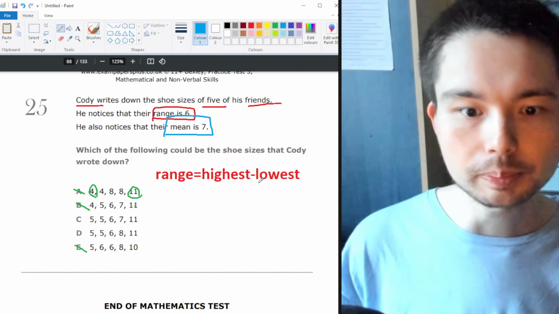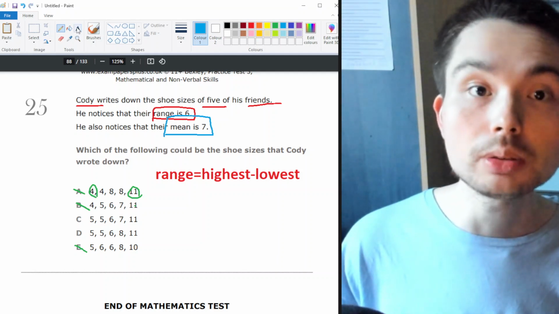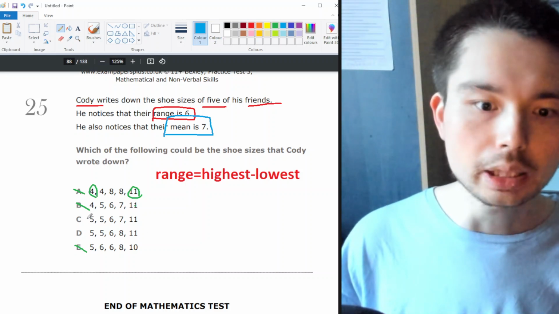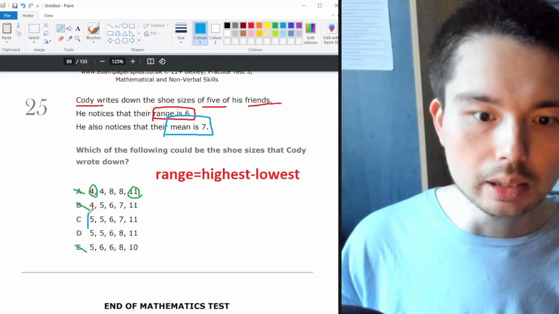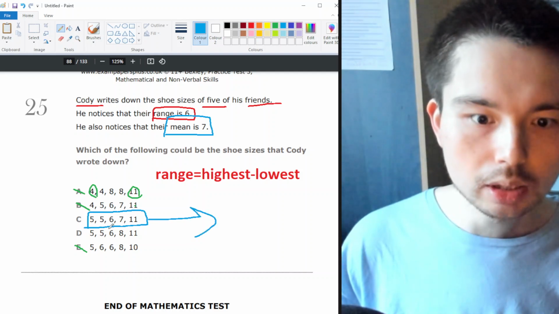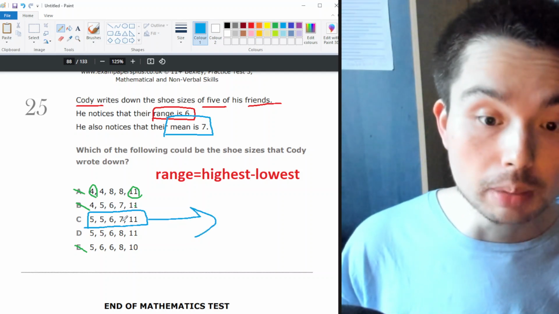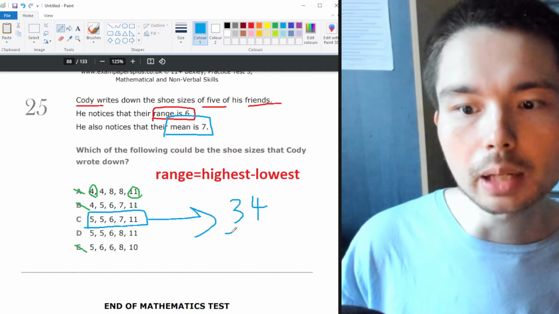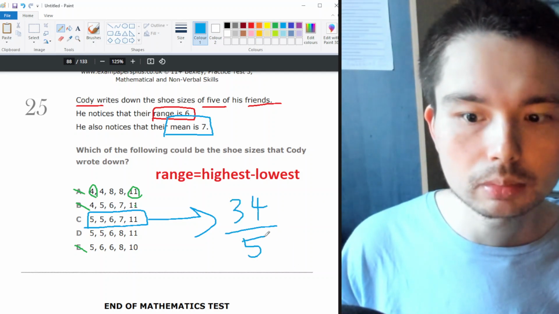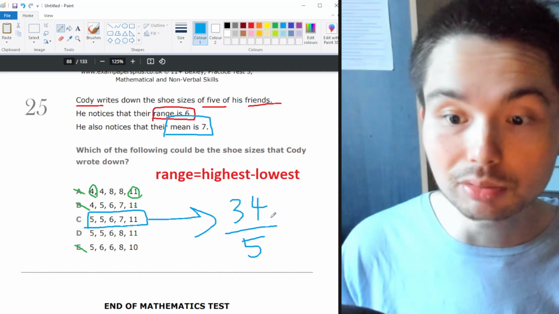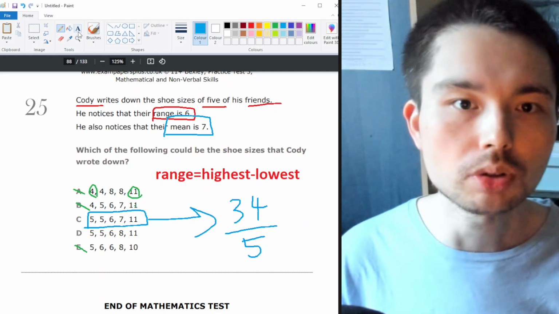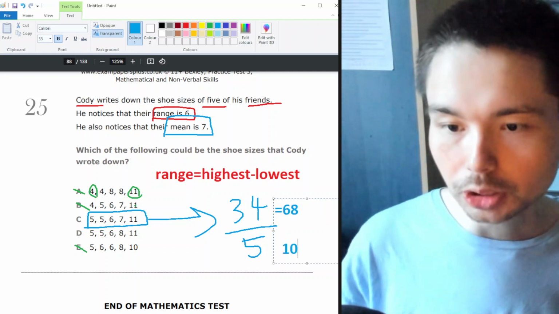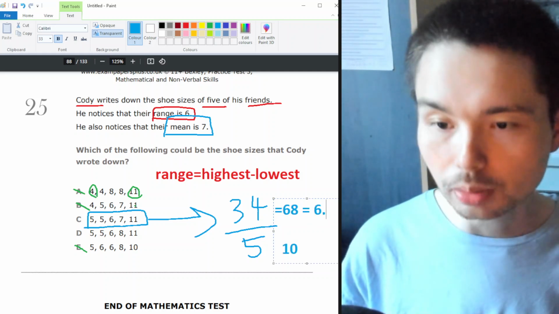All right, one more bit. Their mean is 7. Mean is average, which means you add up all the numbers and then you divide by how many numbers there are. That's the cool thing. If we do this and it's not that, then it's got to be D. Let's quickly add it, guys, and we are done. 5 plus 5 is 10, plus 6 is 16, plus 7 is 23. Plus 11 is 34. And 34 divide by what? How many numbers are there? 5. Is that 7? No. 34 divide 5 doesn't really work. It's not a whole number. That is like 68 over 10, which is 6.8. So it's got to be that one.